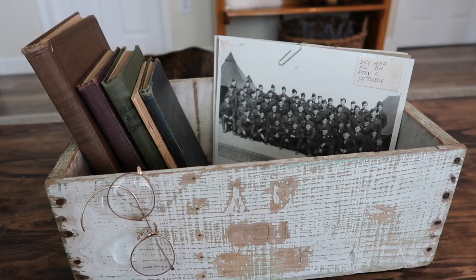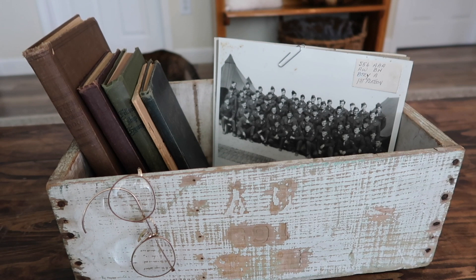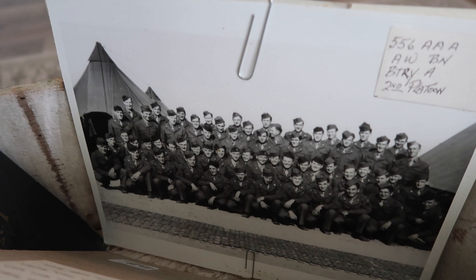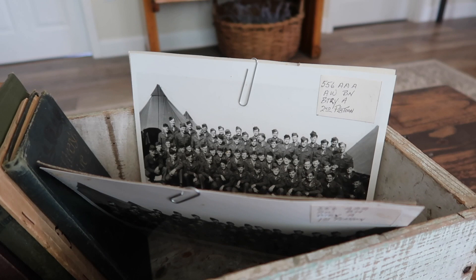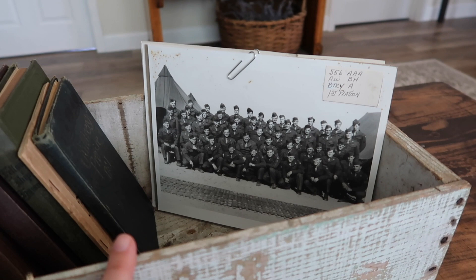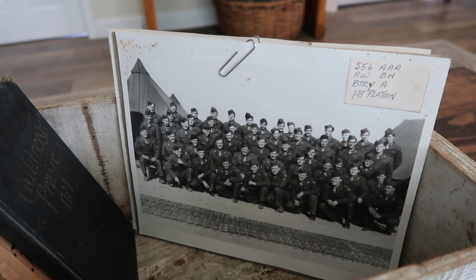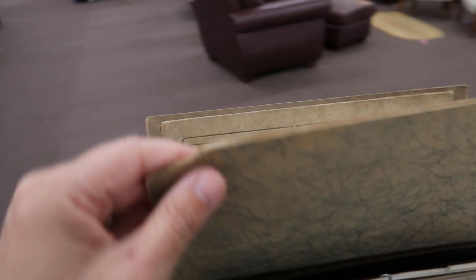Right now I have two pictures I purchased. The first one is the First Platoon, and then I also got this one — the Second Platoon. I thought these were terrific. I know I'm not decorating for the Fourth of July this year, but they'd be really awesome for next year, maybe for my gallery wall. Casey's dad is a veteran, so it's really awesome to have those. I also like this wooden box right here — isn't it neat how they have it displayed? There are lots of corks in there. I hope the box is for sale.